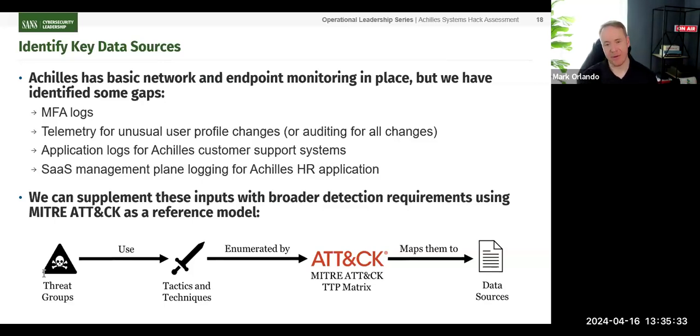And then we can map those data sources, or we can map those attacks, excuse me, to specific data sources and to preventative controls, which are also enumerated in the MITRE ATT&CK model. Happen to really like it. It's one of the most useful use cases for MITRE ATT&CK: cataloging all of the things that we're worried about, right? Attacker tactics, techniques, sub-techniques, and then identifying necessary data sources and maybe preventative controls that cover those tactics and techniques. So again, another reference, another framework that we can use to reassess, baseline our data collection.